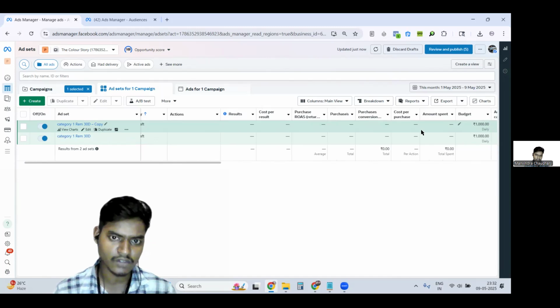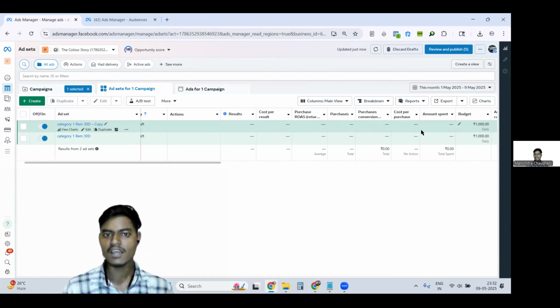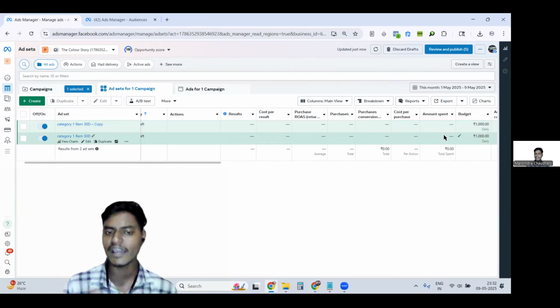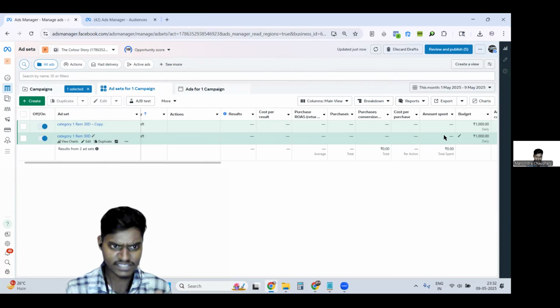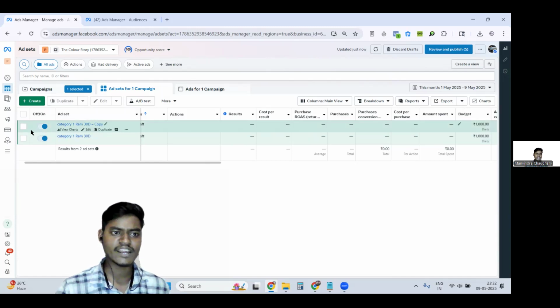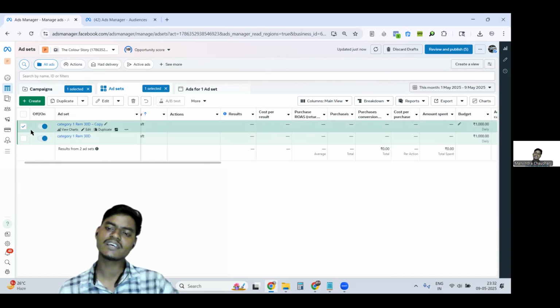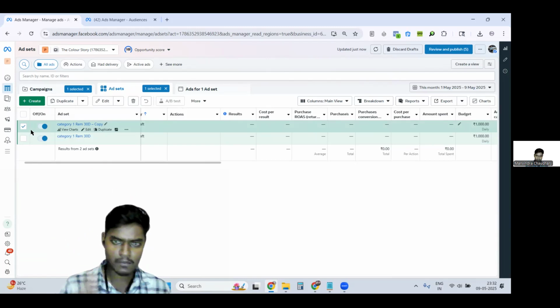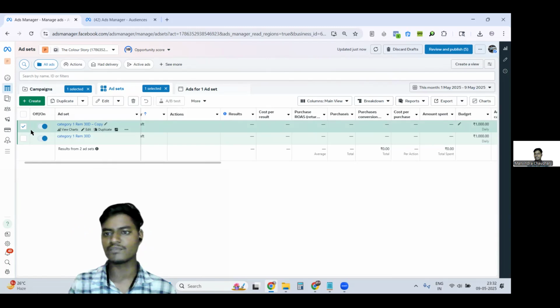And if there is at least one purchase, then I'll keep it on and also increase 10 or 20% budget in that. After 2 or 3 days of testing, if I see this particular ad set is performing well, then I will create another campaign, all the ad sets having same audiences, and every ad set will have only one creative to test creative also.